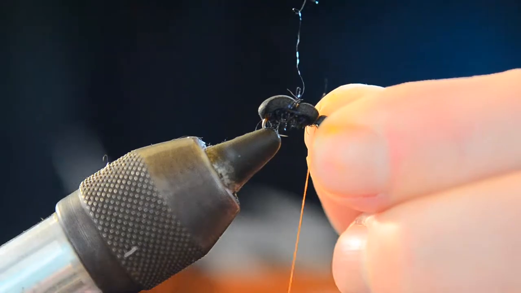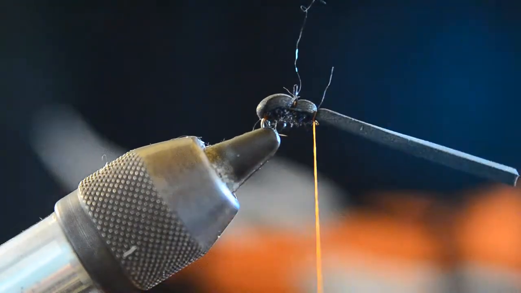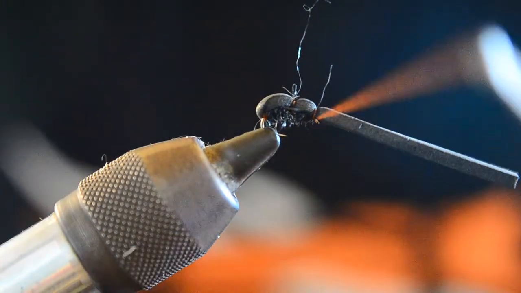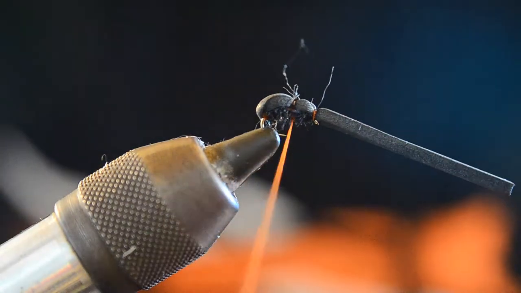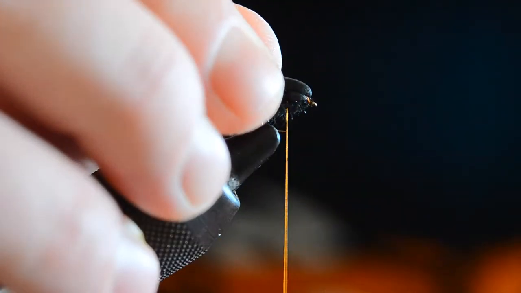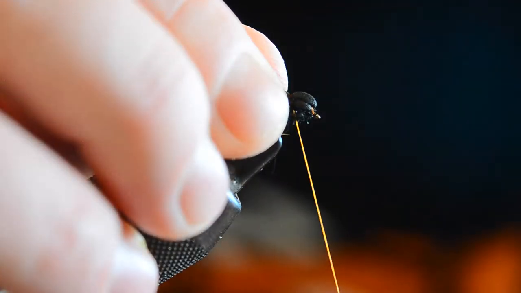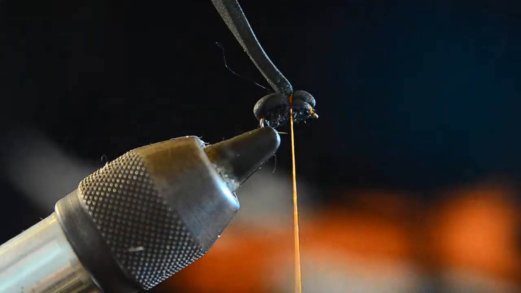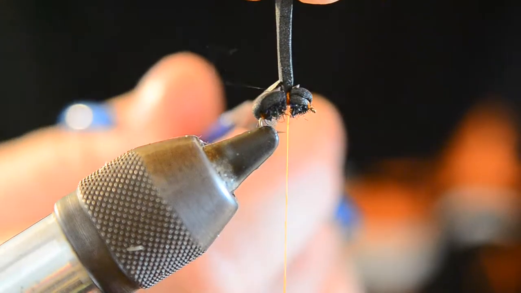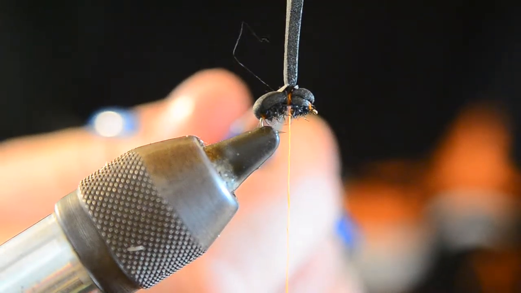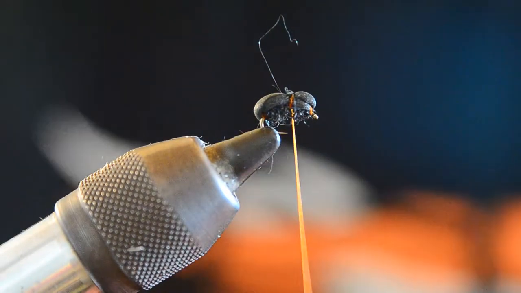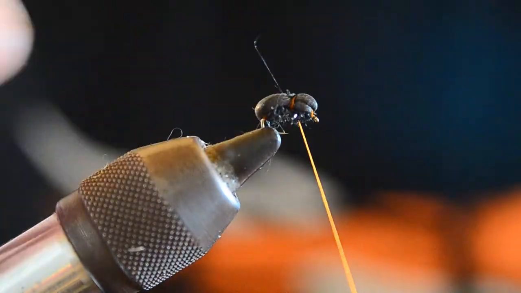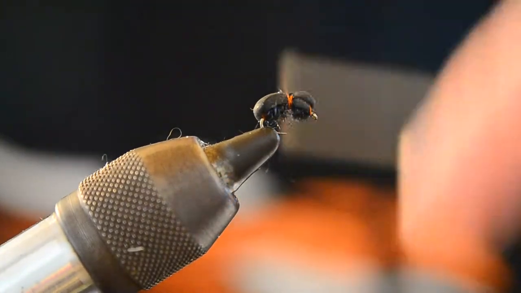A couple tight wraps, and then we'll take this thread and advance it back over the foam into the center again. We're going to double this foam back over to the middle, cinch it down, try not to rip the foam when you do it. Pull this up tight, try to stretch that foam, and then clip it and tie that down a little bit.